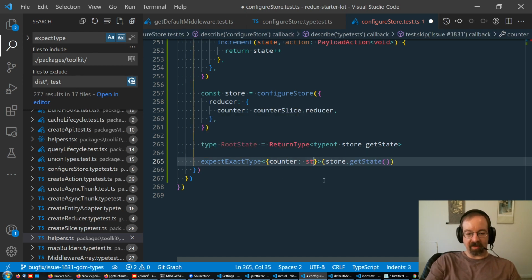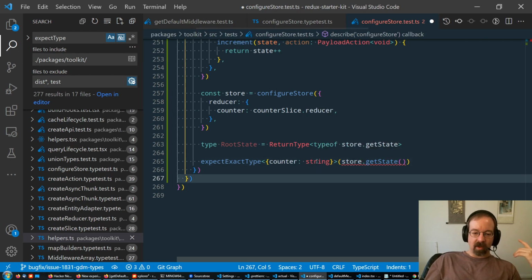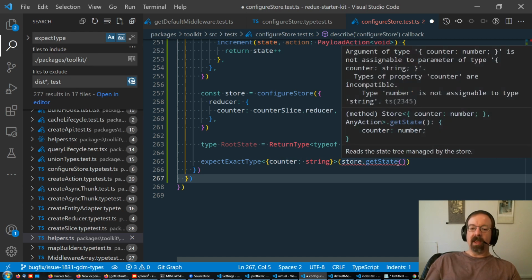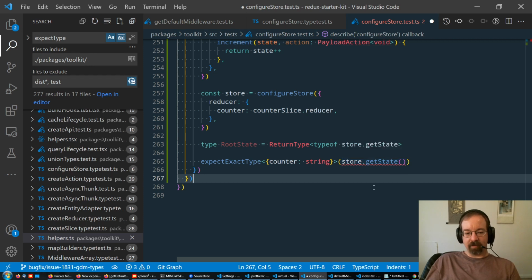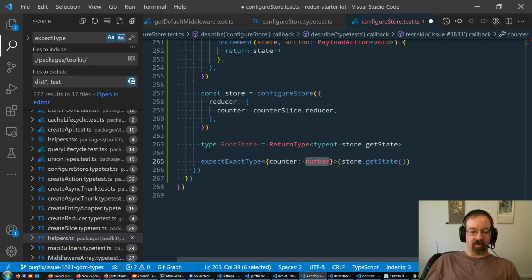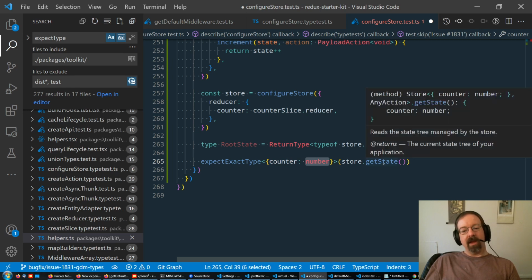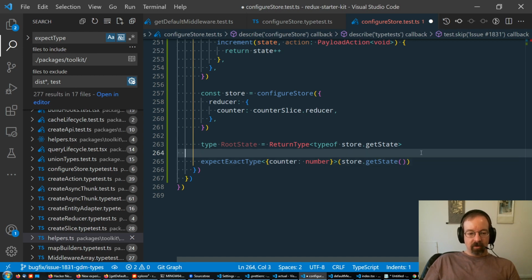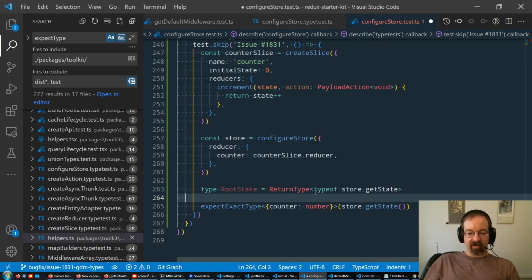So like if I were to fake this out for a second and say that we expect that what we're getting is an object with a field named counter whose value is a string, now this throws a type error because these are a mismatch. But if I say I'm expecting an object with a field called counter that is a number, and I pass in the state, they match, and so it passes okay. So we've got a very basic type check here.